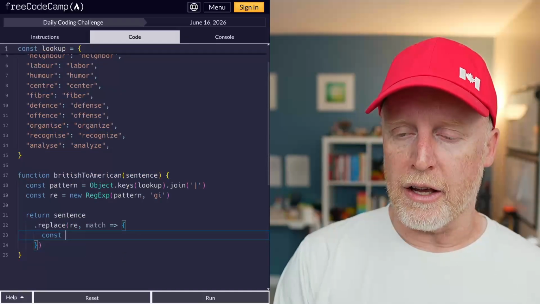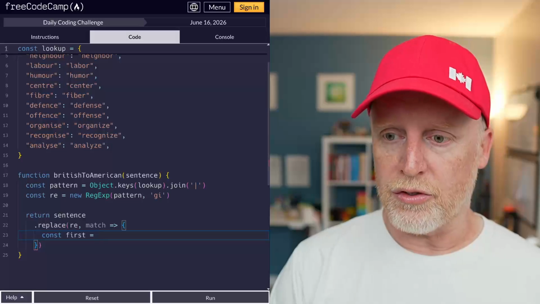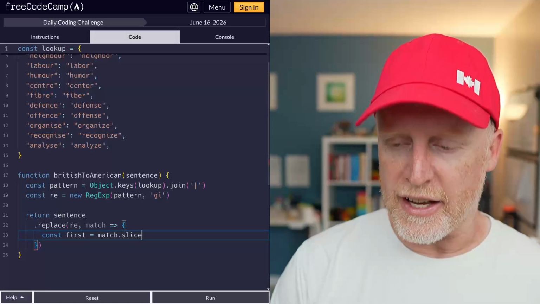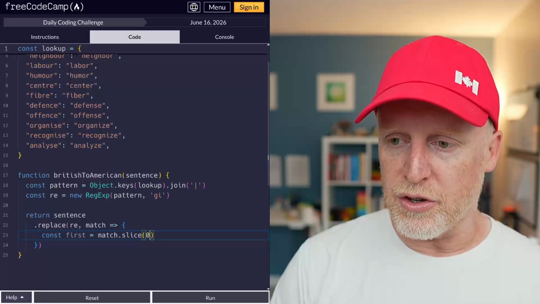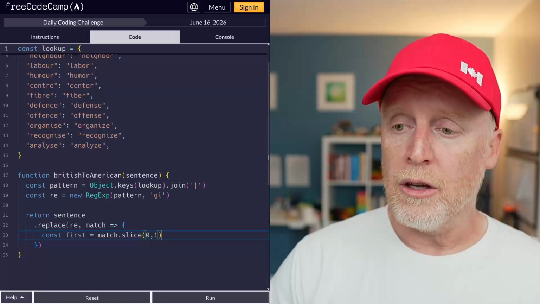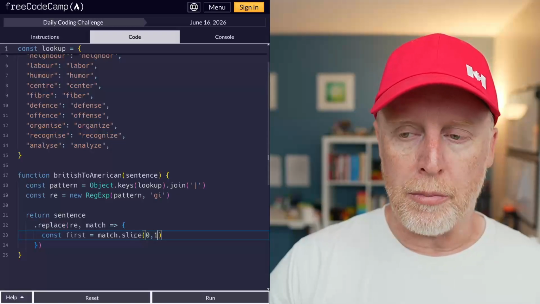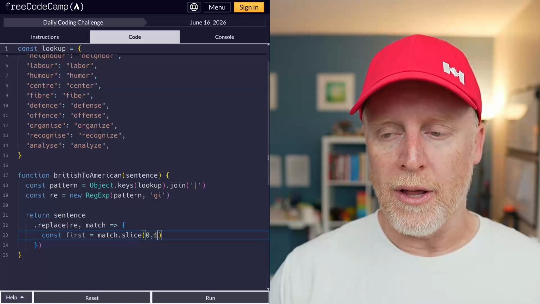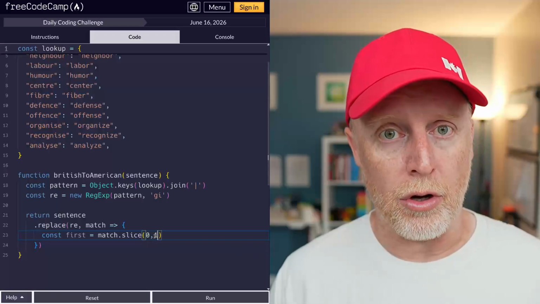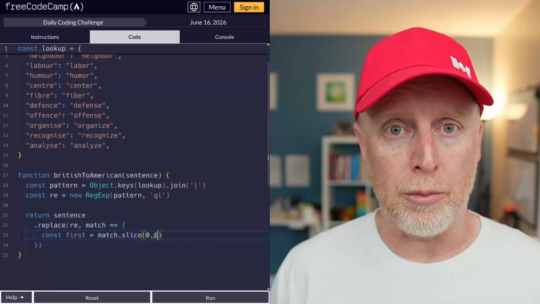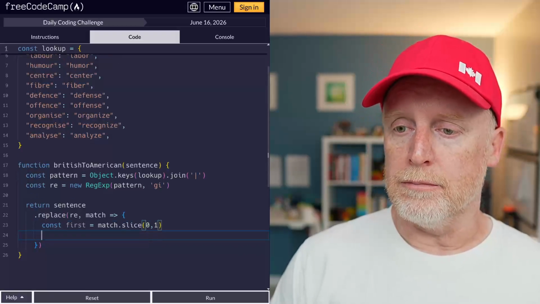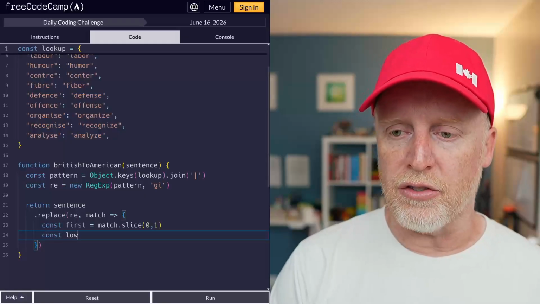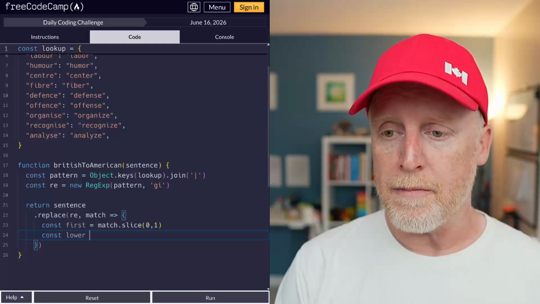So something like first equals match.slice from 0 to 1, okay? You could also do at 0, but I'm about to use slice again, and so maintaining a similar look through this, I find that really helps, okay? So down here, the next thing is to get our lower version, okay?